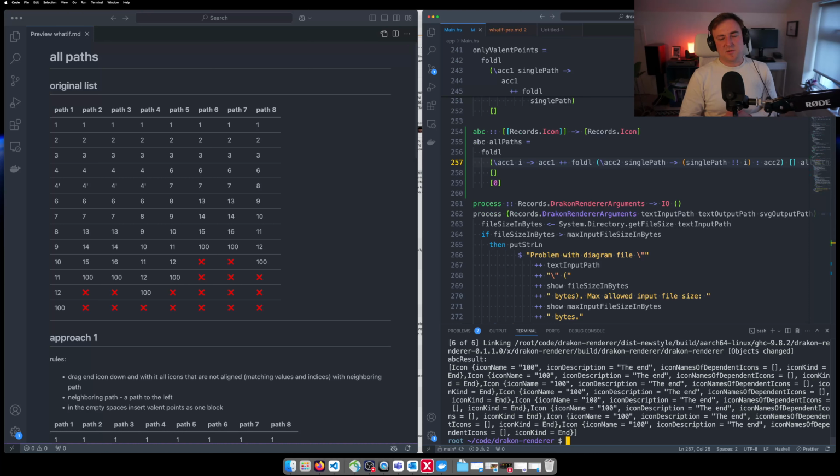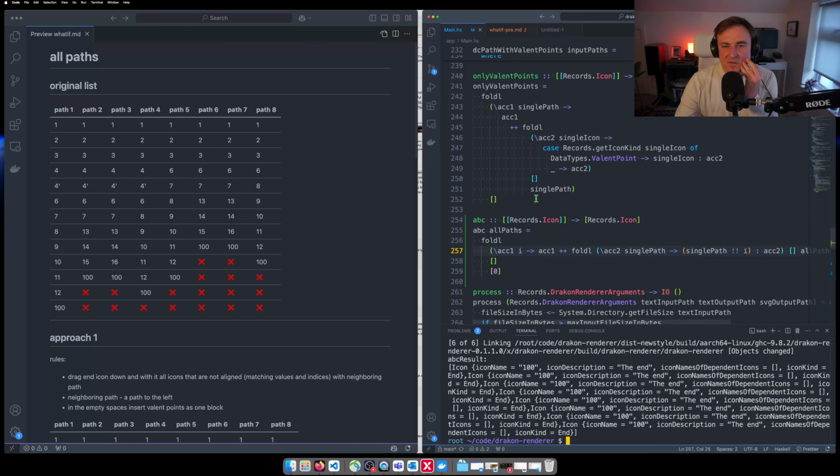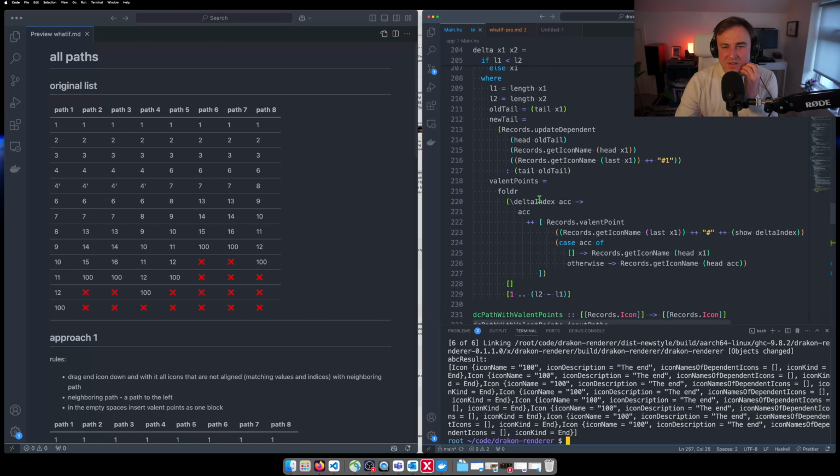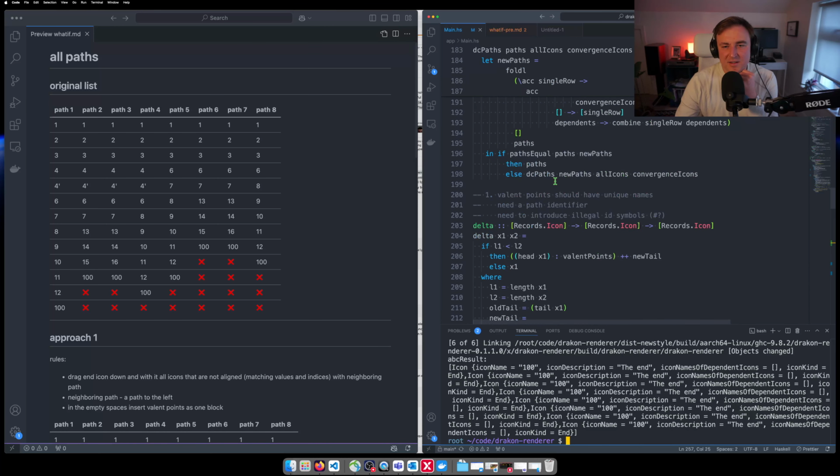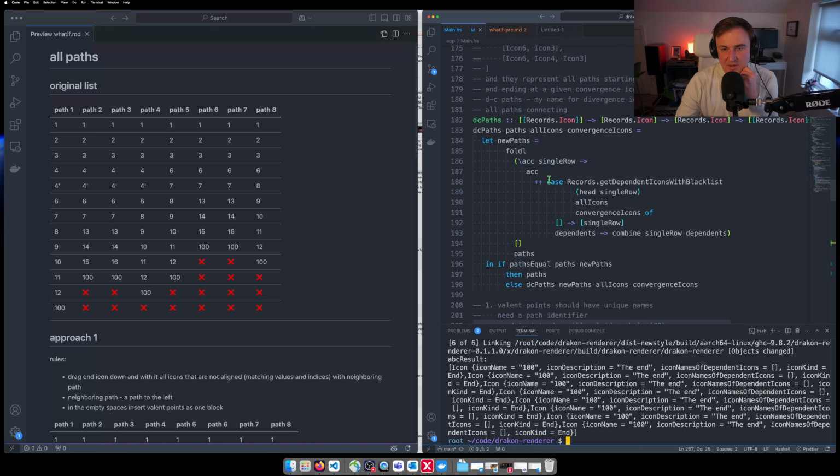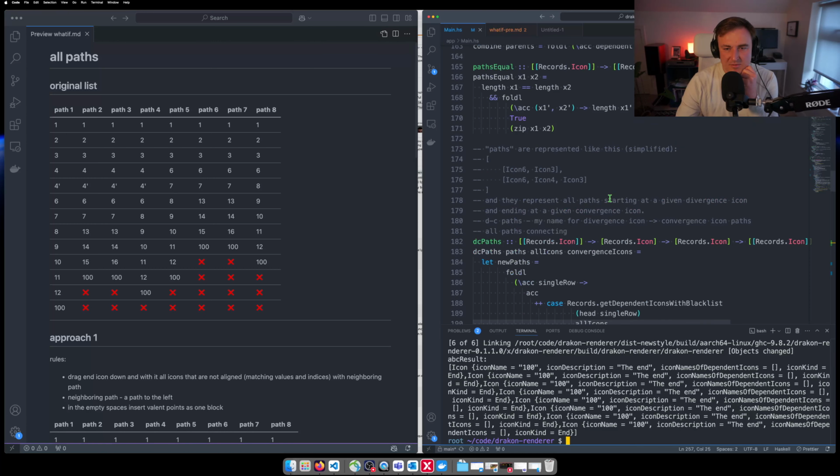Oh, this is because we're addressing those paths from 100. So DC paths, ideally we should be producing DC paths in a reversed way.